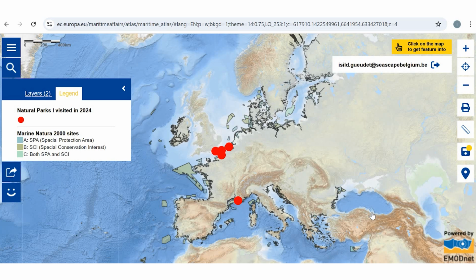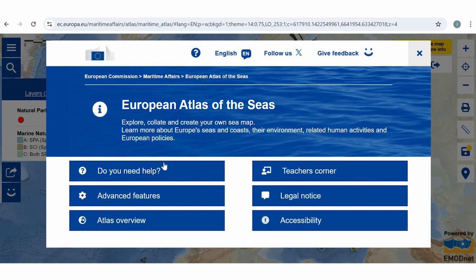If you ever need some help with using the My Locations, you can click on the Help button. For that, you will need to go to the Home menu and click on Do You Need Help? For an interactive guide that walks you through the features step by step. It is a really handy resource if you have any questions.